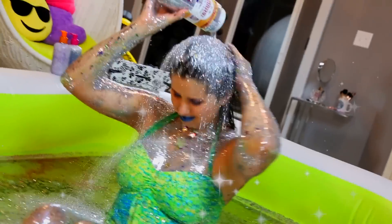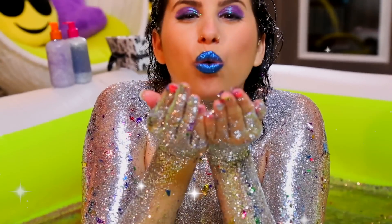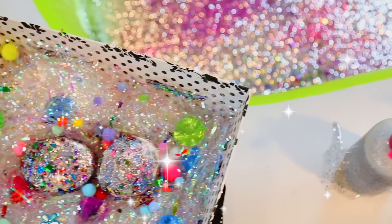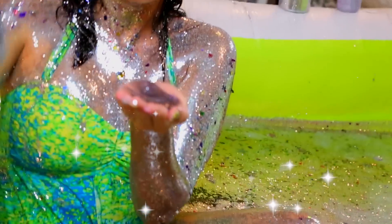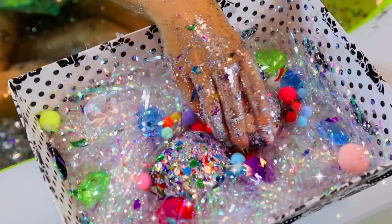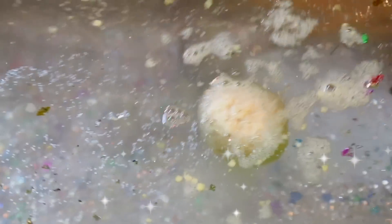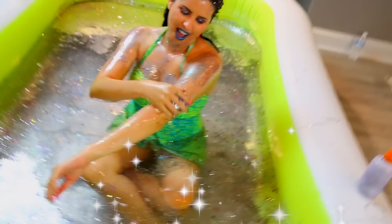After I finished rinsing off and took my thumbnail pictures, I decided to go ahead and use some of my DIYs. I was very curious to see what it would be like to use the glitter shampoo, so I used that first. It basically just felt like a ton of junky glitter in my hair — my hair would not even lather up. It was really pretty but oh my gosh, it felt so gross! The bath bomb was kind of a fail — it's a Lush bath bomb and the glitter kind of inhibited it and stopped it from working. And of course the confetti on the soap caused it not to work very well either, because it was blocking the soap. But this was so much fun!